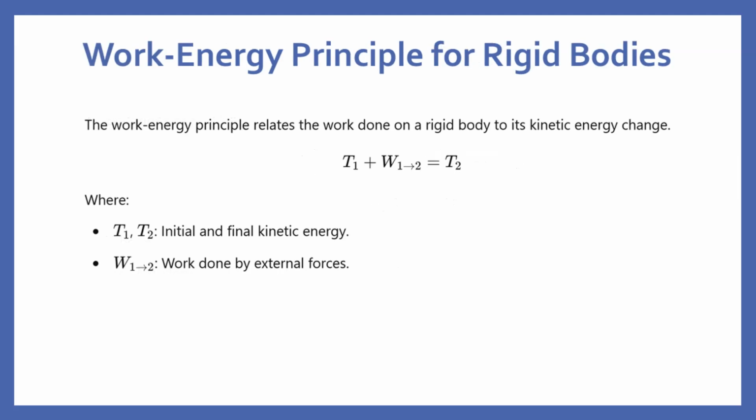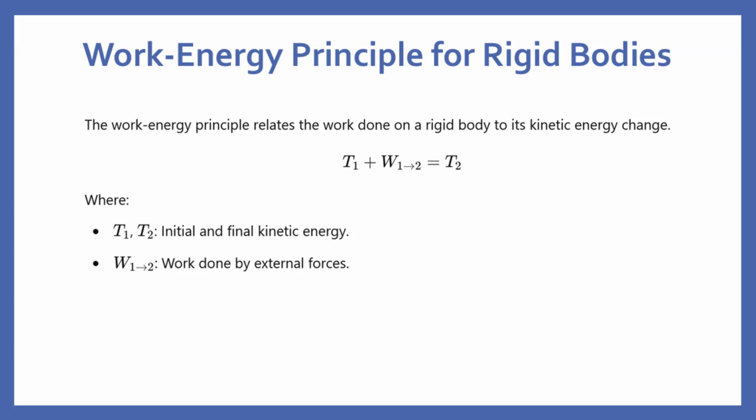The work-energy principle is a powerful tool in analyzing rigid body motion. This principle states that the work done by all forces acting on a body equals the change in its total kinetic energy. For rigid bodies, this includes both translational and rotational kinetic energies. Think of it like a bank account. The work done by forces is like deposits and withdrawals, while the kinetic energy is the balance.